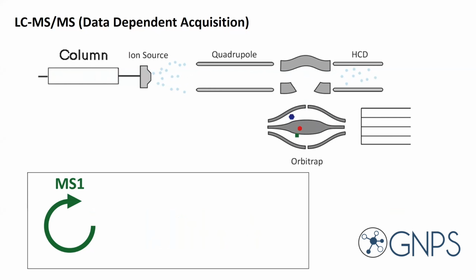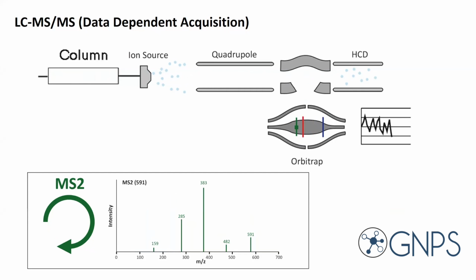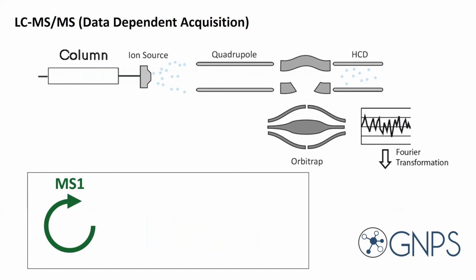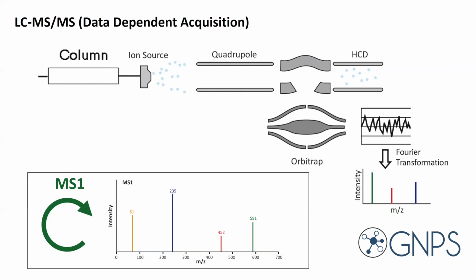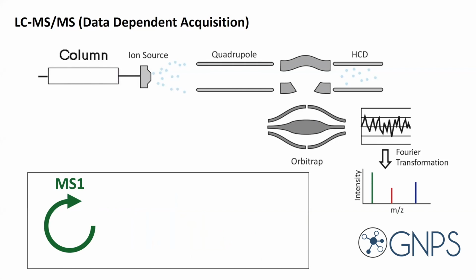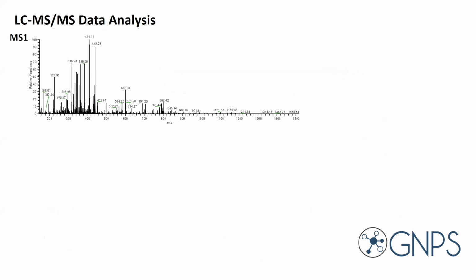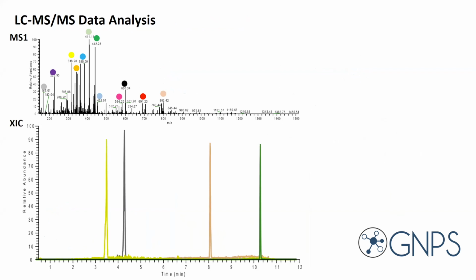Now what classical molecular networking would do is that it would only look at the MS2. So all MS1 survey scans are not used, and we only do data analysis on the MS2 level. Feature-based molecular networking instead makes use of these MS1 scans. After peak picking, which was the first step, it constructs extracted ion chromatograms on MS1 information, and then we basically get chromatographic peaks.